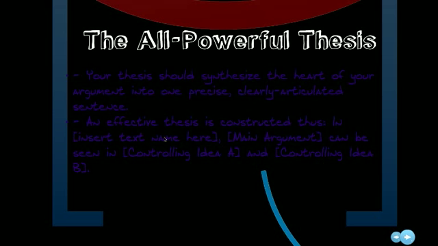Speaking of controlling ideas, introduce and elucidate your controlling ideas in the body of your paper. This should be 90% or more of your 900 words. So what I mean by that is your controlling ideas. In that fake thesis I just gave you, in 1984, you can see the effects of panopticism and so on. Those two things, those are your controlling ideas. And that's where you're going to be spending the bulk of your paper.